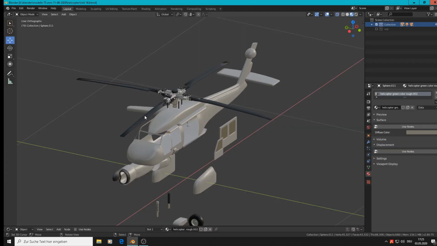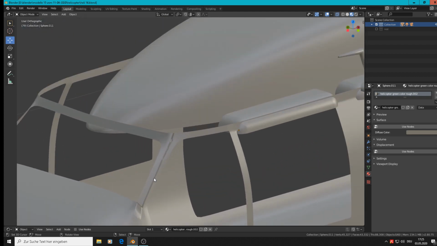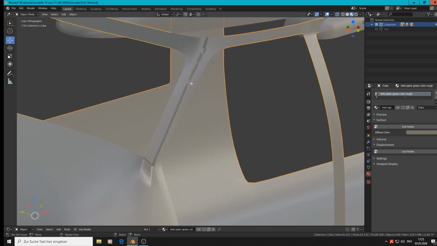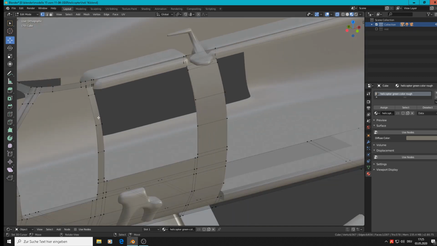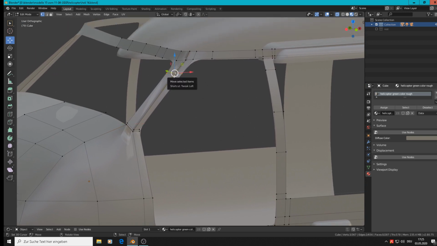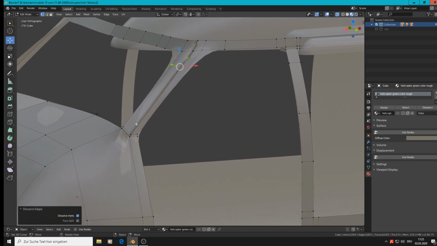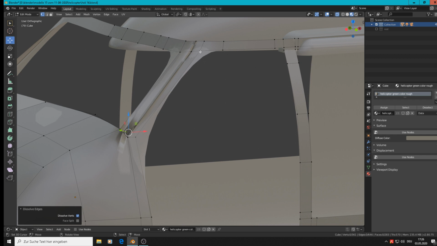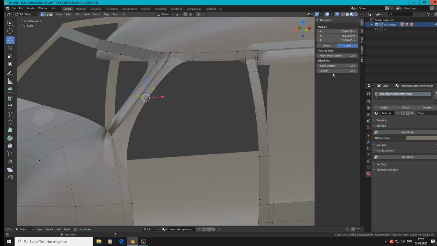So save. Good. I must look here, that all looks not good. And I must find out what's going on up here. So that one can be dissolved, dissolve edges. Then that one can dissolve too. And then we make that part with mean grease. So we take that both and N panel, mean crease. Maybe we must take that here with us.